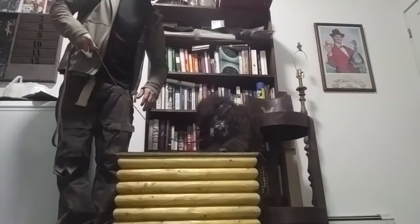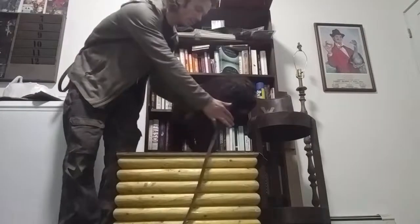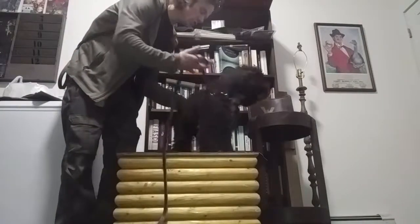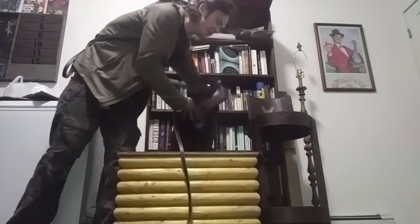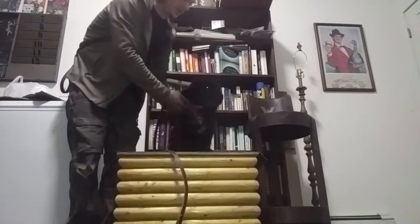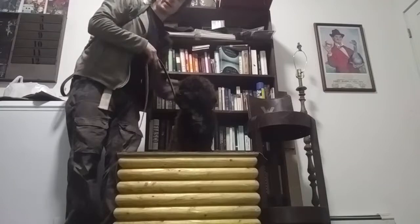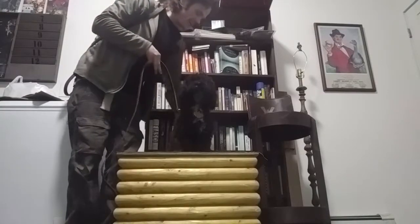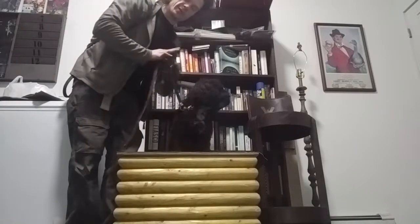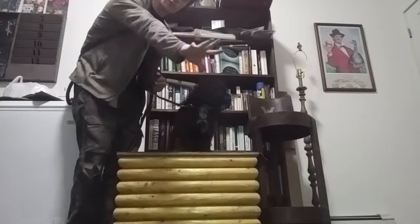You're a silly puppy. Oh, sit. Nope, sit. Nope, sit. Good sit. Good girl. Very good sit. When I press down like that, I put some pressure at first, and then I smooth it out as they start to move downward. Use your hands to put a little pressure on them and move them in the direction you want them to go.